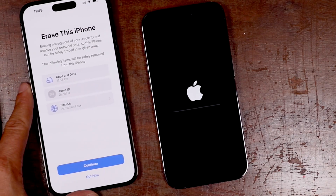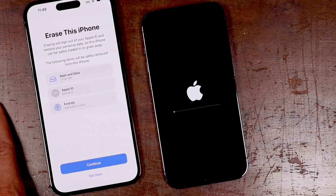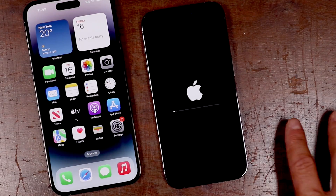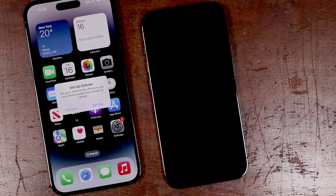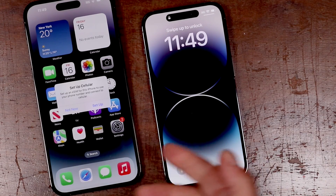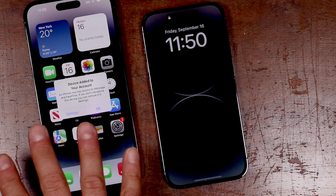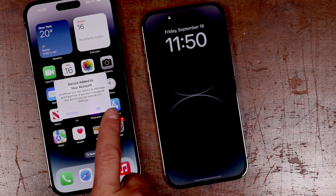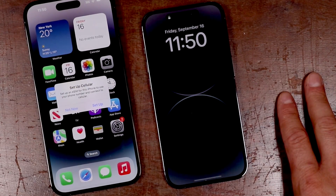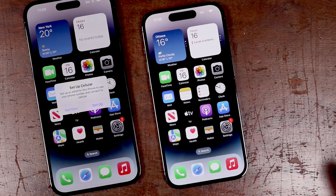The transfer is complete. This iPhone is now restarting itself and we can tap continue on this phone. Now this phone is going to ask us a couple of questions. Do you want to erase this phone? It is tempting to just say yes so you can sell it, but I wouldn't — keep this phone the way it is for now, tap not now. Just make sure everything is okay on this phone first: the apps work. If you have a Tesla, you have the key fob for that Tesla just in case — if you delete this phone and the Tesla app isn't set up with it, how are you going to get in the car? Keep this phone available to you — I would say for about a couple of weeks while you're getting this one all organized and set up. At this point you've set up your new iPhone based on your previous iPhone. You can swipe up to log in, use Face ID or enter in your passcode, and that's it.